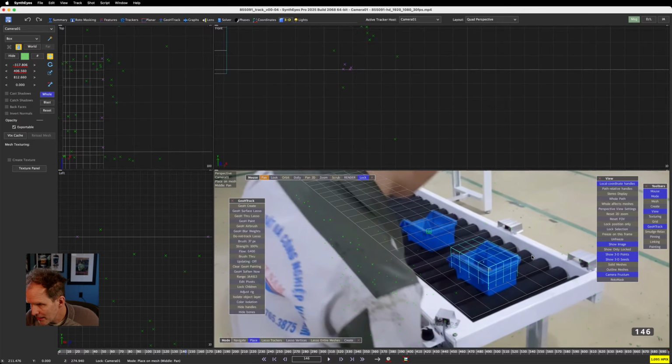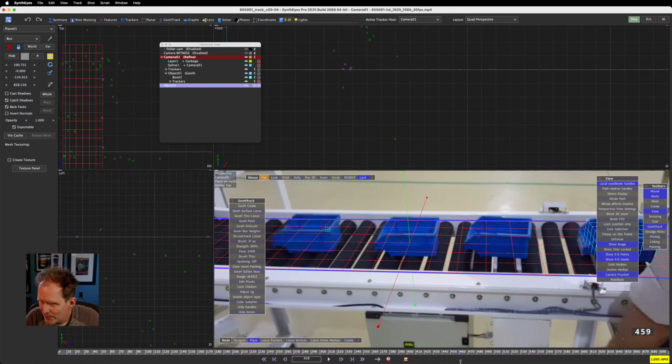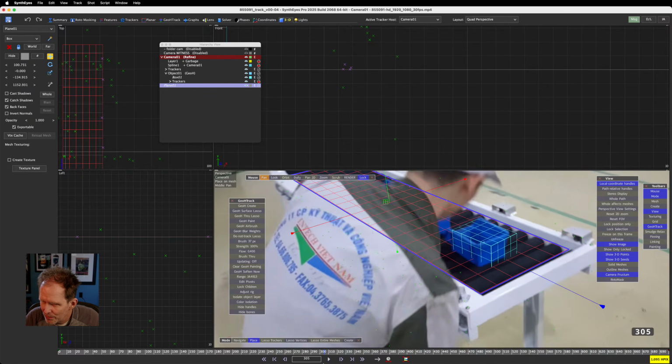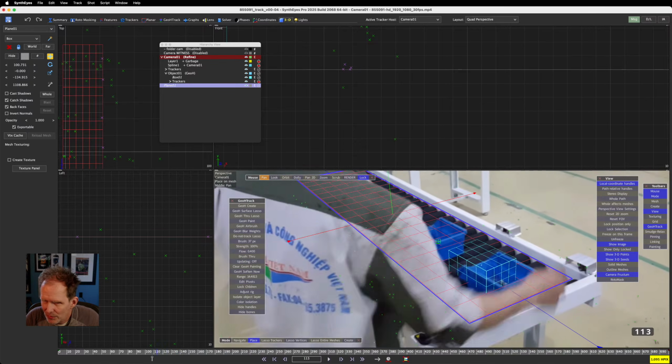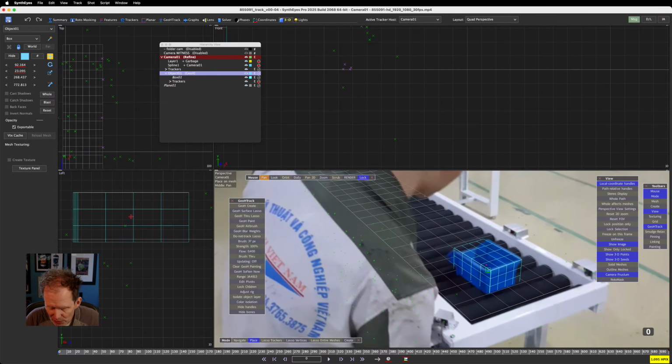And if I select this plane object, which I still can't, I don't know why. Oh, I know why. Hang on. I had hold selected, that's why. So select this. I'm going to drag this in a little bit like so. And let's just move forward. Yeah, so that's lined up to those rollers pretty well. So that's great. I'm going to move this box up a bit. So let's go back to frame 0.